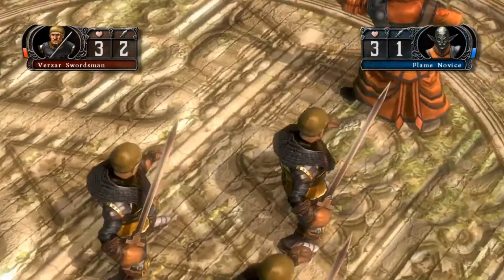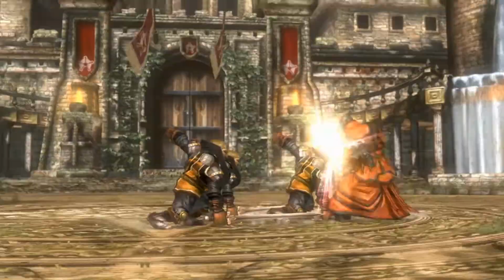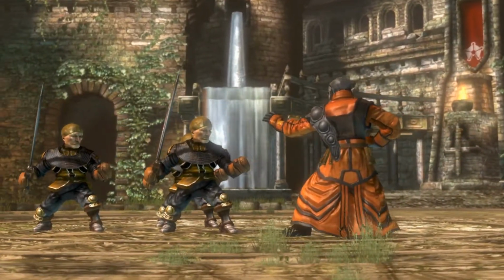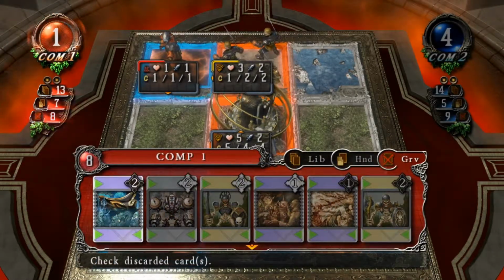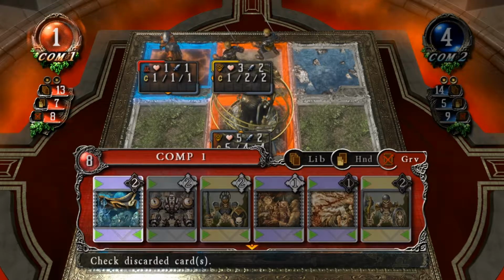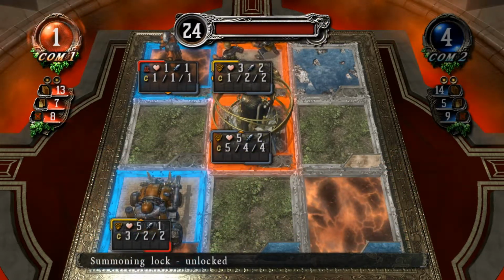This is it. 2 damage. Flame Novice is going to survive with 1. Discard. Computer 1 has to discard a card, which looks like Lament of Claire Will, spell card, Unlock, because it had 8 cards.